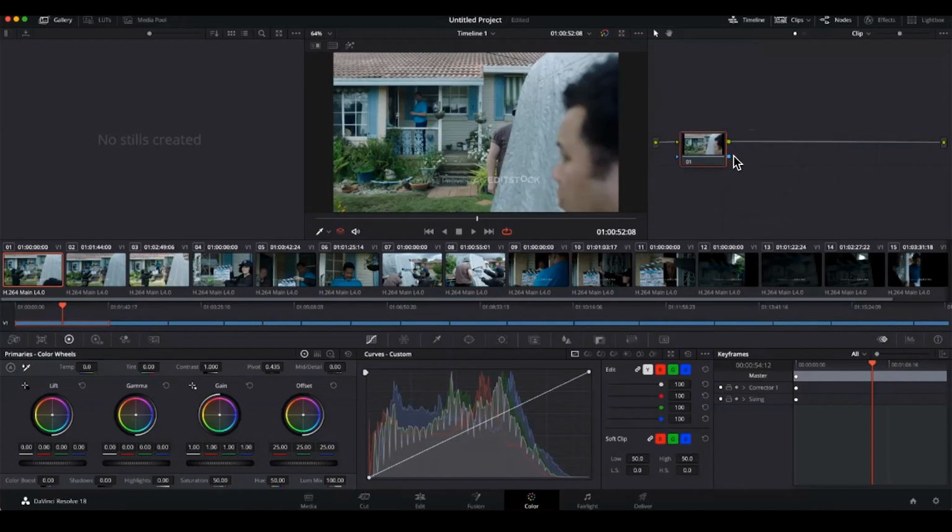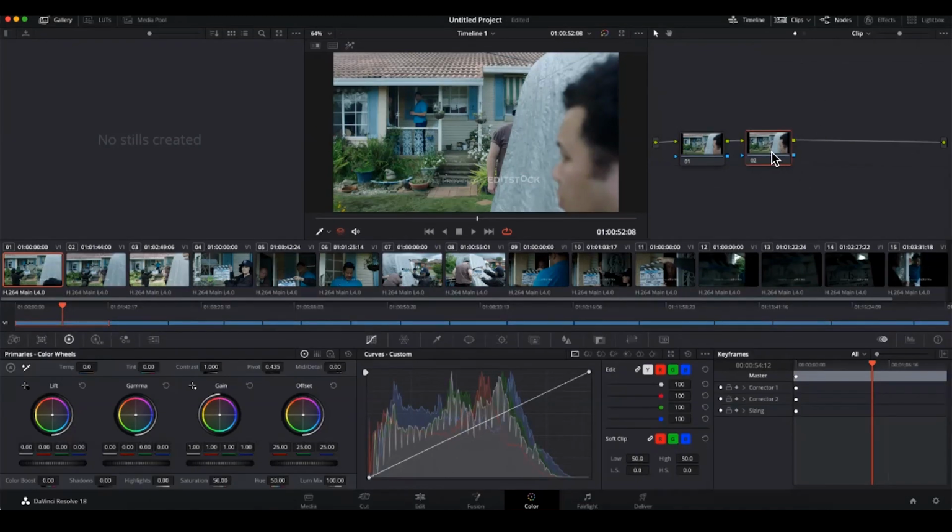I generally recommend, and I've seen this done, many people have different ways of doing that. Some people say, I'm going to adjust everything on one node. Well, if you adjust everything on one node, you cannot separate and adjust and compare what the adjustments were. So what I would like to do is Option S, Alt S on Windows, you add another node, and this node is going to be dealing with just the brightness element, okay?